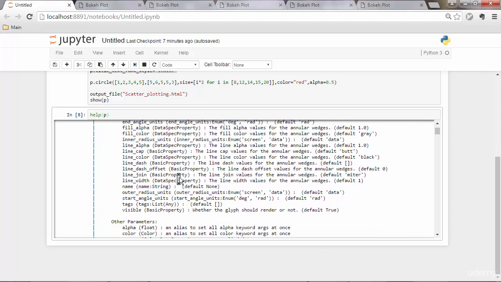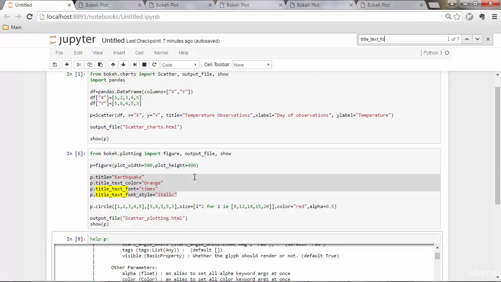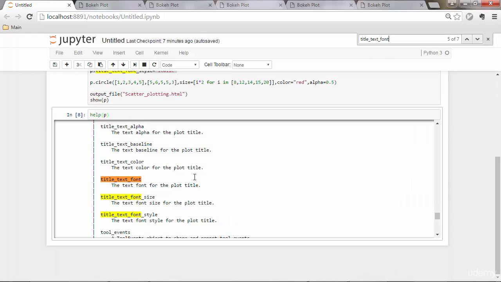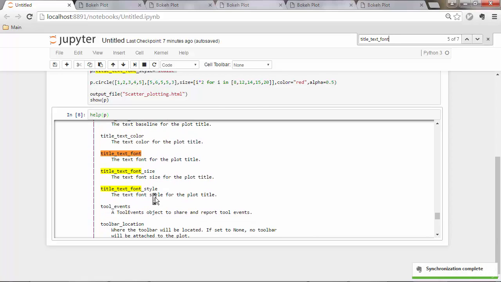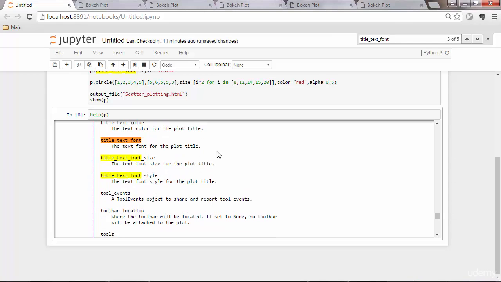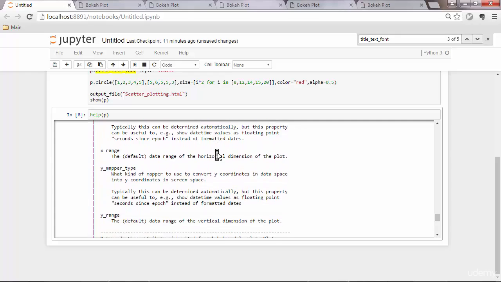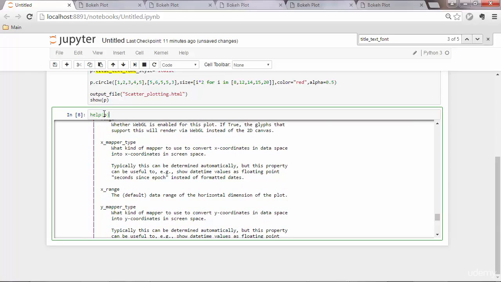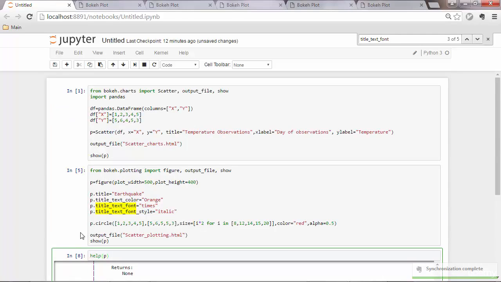So these are the attributes I'm talking about, and you can also find, say, title text font, for instance. It's a long list, so yeah, here is title text font size, and style. So if you think about changing some properties, some parameters from your plots, you can go help p and search for the thing you want to change, so that you can locate the correct syntax for that attribute.